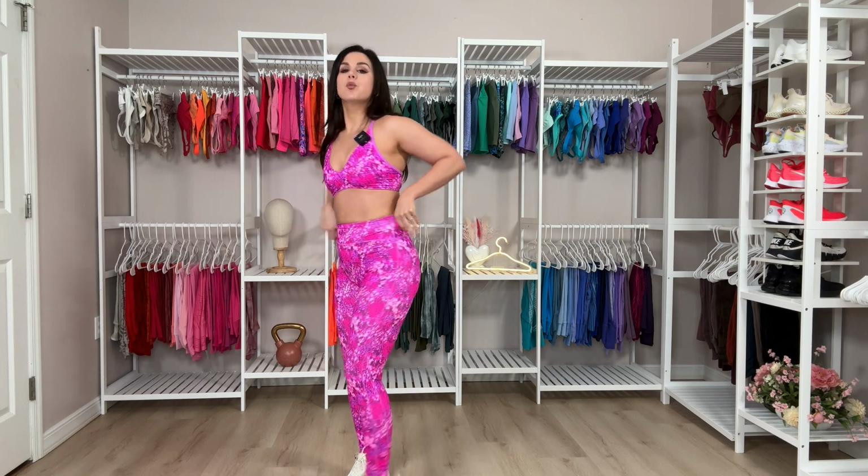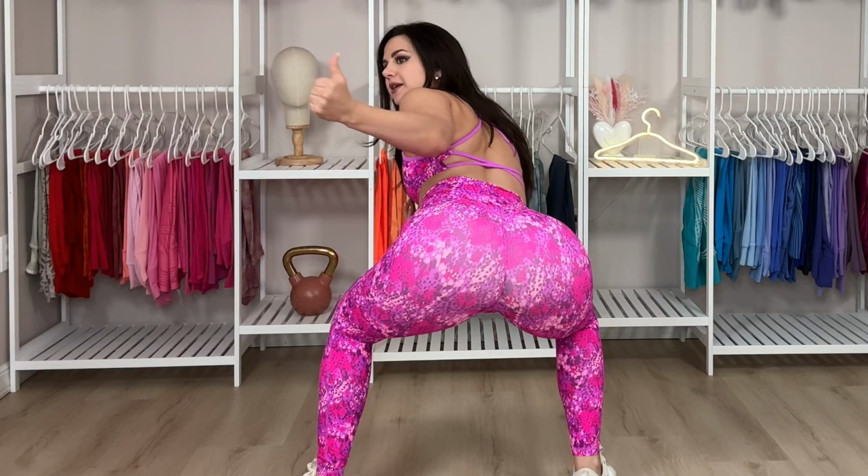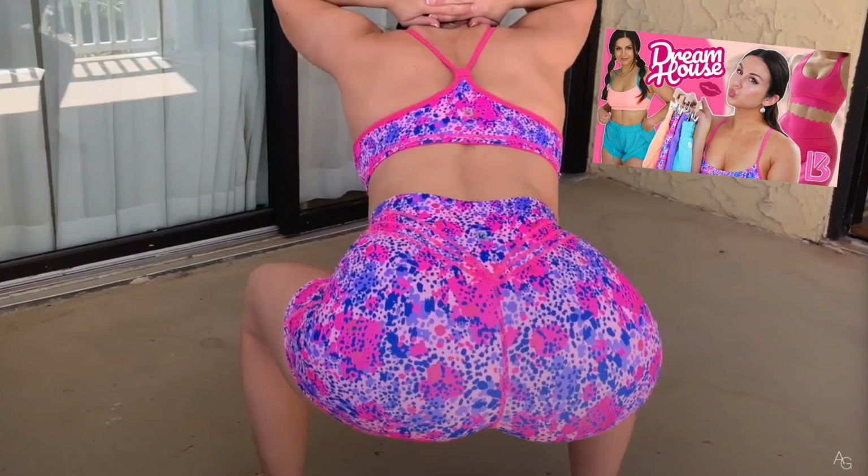To be honest with you, I wish they would have went with more of a pink. Just grab one of these pink colors and throw it underneath, and it would have helped a lot with that appearance of white peeking through. Check out over here. This is the Legacy from about 2 years ago. I was wearing the shorts, and the fabric didn't fade. They still had a white liner, just like this one.